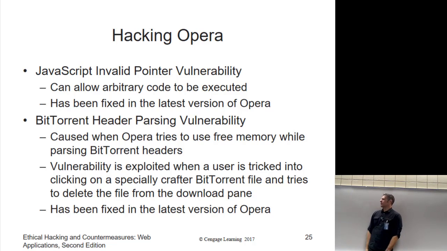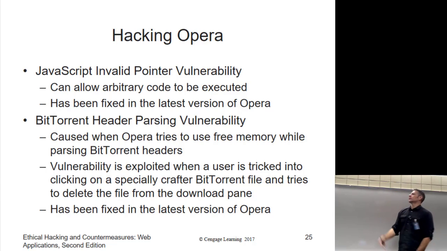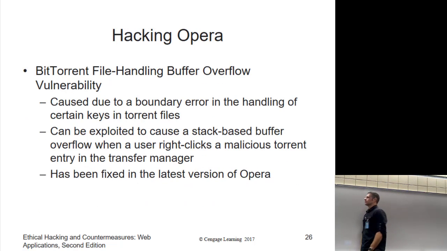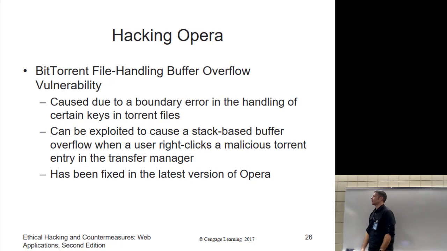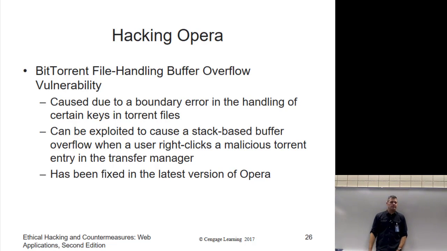So they had this thing where they would try and parse BitTorrent headers and get you into trouble. So you click on what looks like a BitTorrent link, gets naughty. File handling buffer overflow is the same idea. It was handling keys for a torrent file, blows up. So maybe you want to use an external tool to get your BitTorrents and not Opera.